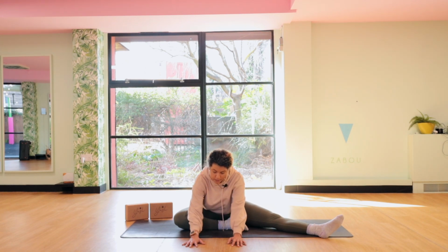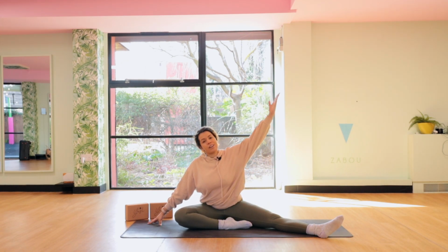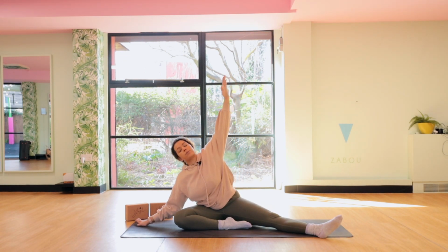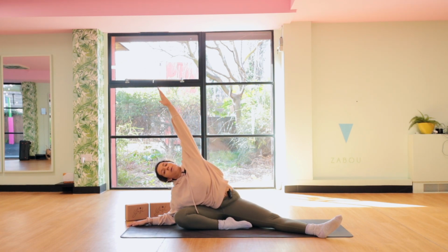Really nice. If your hands are out, start to walk them back into center. Bring that torso nice and upright. Then bring the left fingertips to the outside edge of the left thigh. Let's reach the right hand up and over. Again, option to be upright with the body, so you're trying to get length through both sides. Otherwise, see what it feels like to pop the elbow down on the floor, get a bit more stretch through the right side.